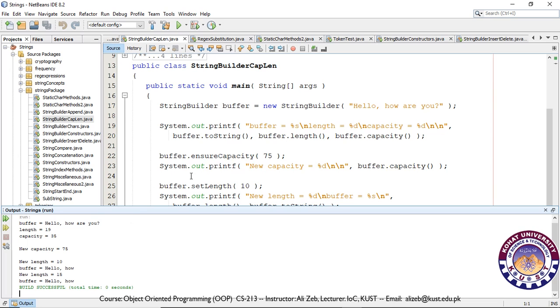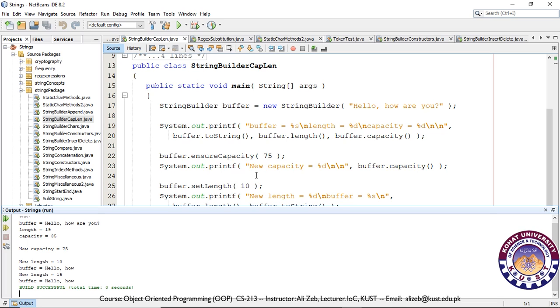If you remember from our previous example where we used three constructors, the first one was initialized with the default capacity and the capacity for that would be 16. The second one was initialized with 10 and we would force the capacity of that one to 10.